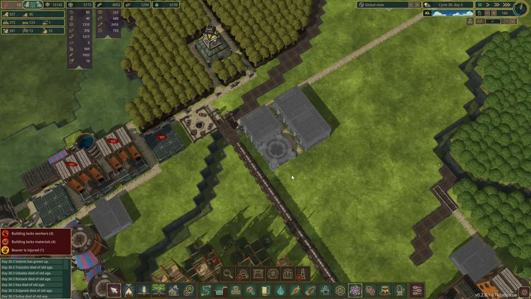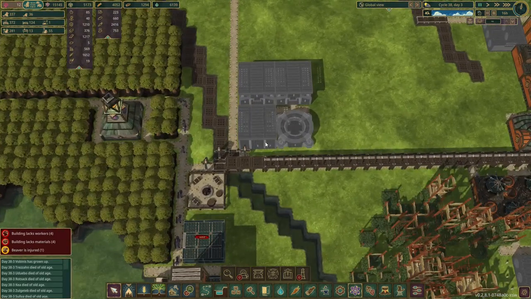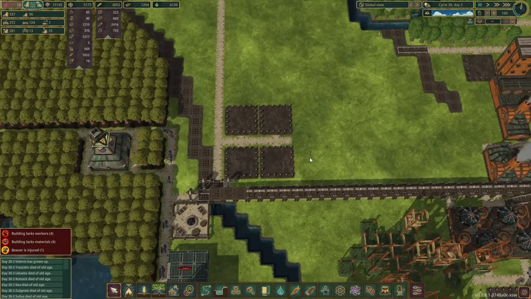That's not really worth doing, if I'm honest. It's not, I mean, you can do it. But you can also access the top of these buildings for things. So we could put, you could put rooftop terraces up here, or anything. You can put anything up there if you want to.